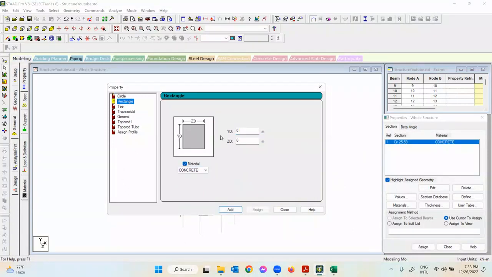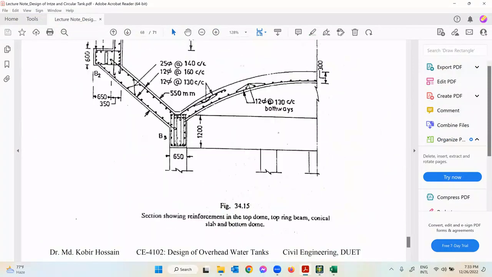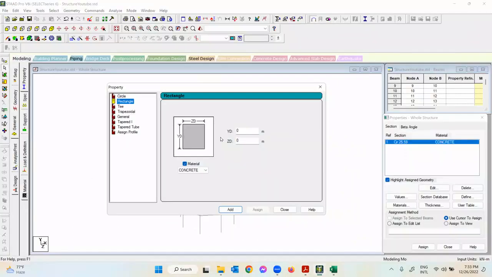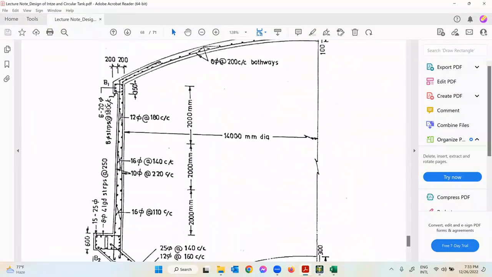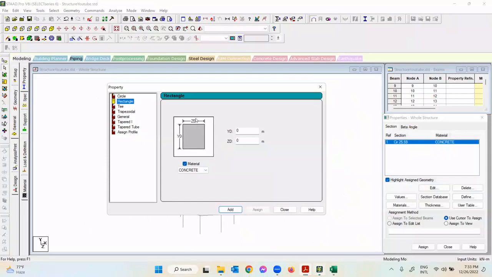Then we'll go to rectangle. We have a top ring beam. I'll just define this way: top ring beam B1, then bottom ring beam B2, then bottom circular girder B3. This way, I'll go this way, and then we have bracing. So let me define this. So how about beam B1? The dimension width is 400, depth is 350 millimeter. So the width is ZD. You can see ZD is the width. The bottom one is width. That's 400 millimeter, right? So I should put 0.40, and wide is the depth. That's 0.35. Let's go again. You can see here on the PDF.